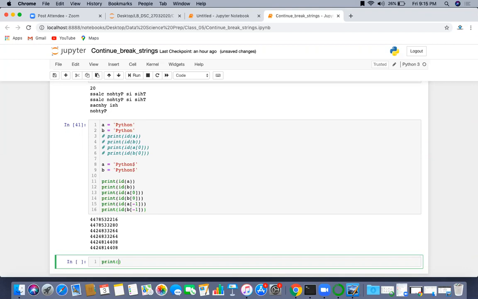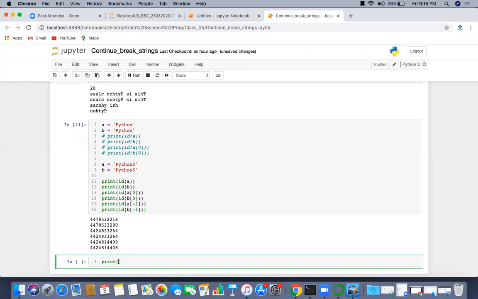Whatever in-depth concepts we are learning are with respect to CPython or IronPython, the Python which we work with in the industry. Okay, it will work like this in most of the cases.